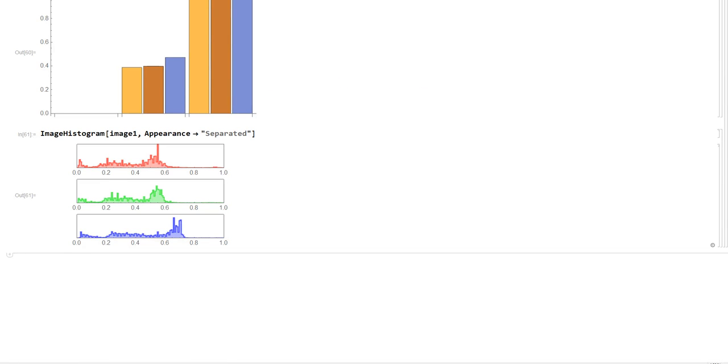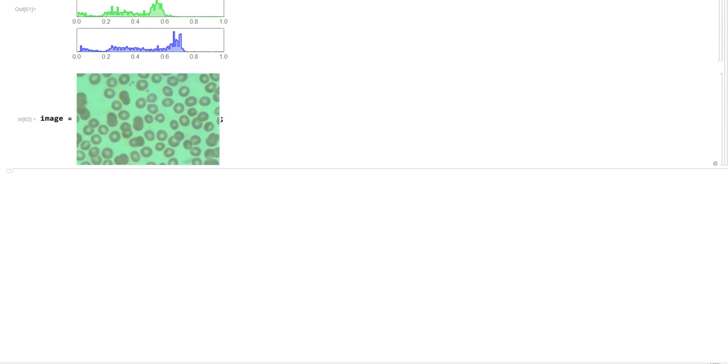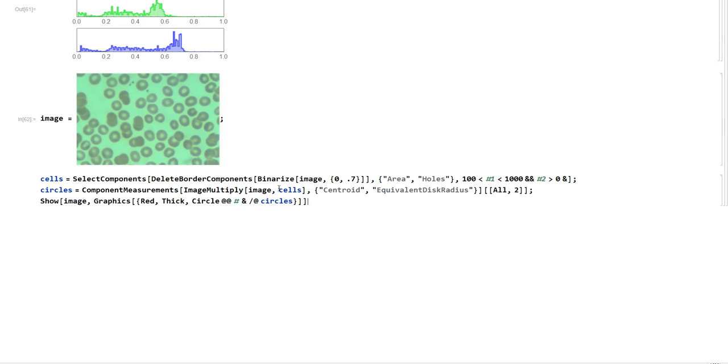This is a very useful tool that I use a lot in my research. I will be posting a case study about this later, and I will go more into this later. But for now, let's just see how it works, right? So I have an image of a bunch of cells. This is going to look like a lot of code, but I will break it down for you lightly right now. I'll skim over it. Later, I will go farther into select components, because I will post a case study about that, and I'll really go into how that works.